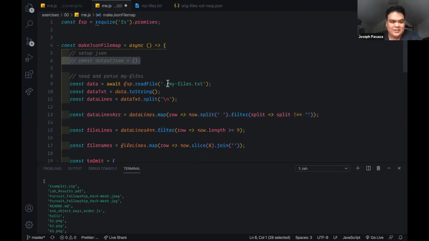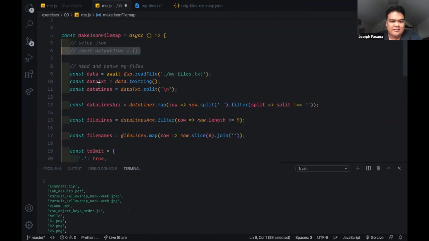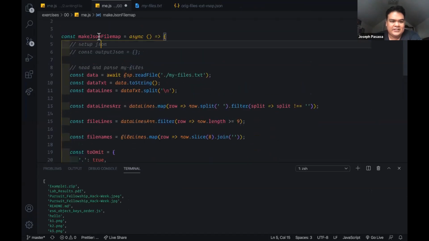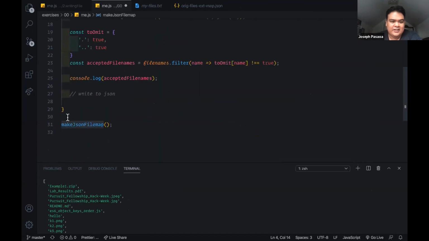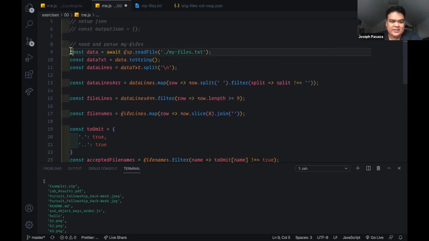This can be ignored. So I used async await, made a function, and ran it down here. But the function starts here. I await the read file, put that into a data variable, turned it into a text variable that you can read by doing the toString, and then I split it by lines, splitting at the line breaks.